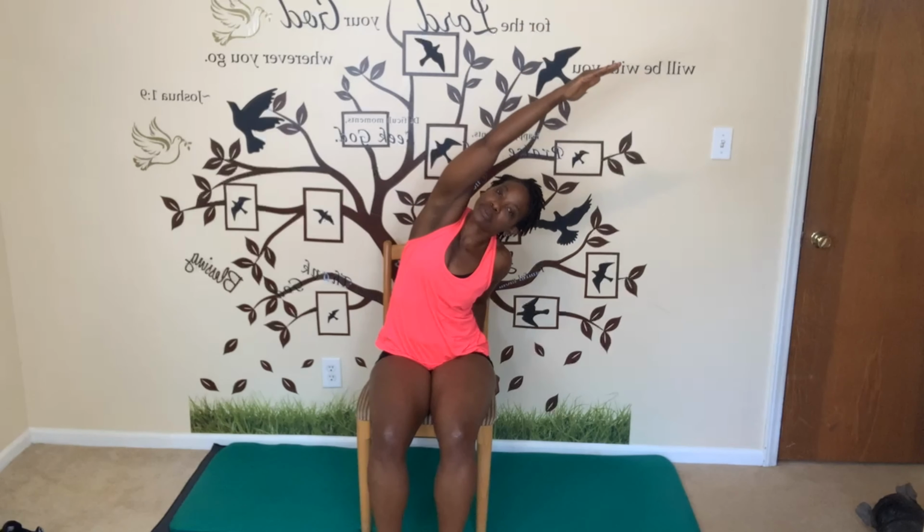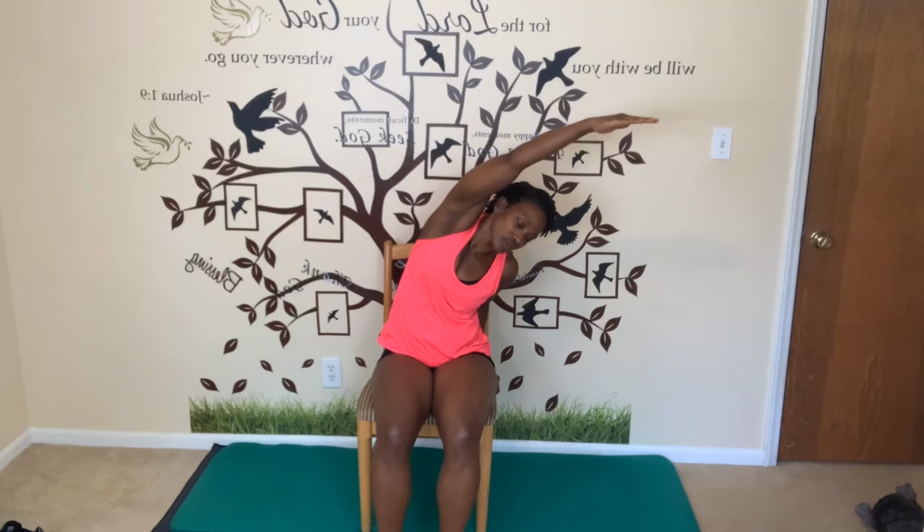Take one arm, put it on the chair or on the floor and lean to the right. You can look up at the elbow, you can look straight or look down. Breathing in and out, relaxing that shoulder. So opening up the chest. I can't really do it with this arm. I can cactus and do it, but open that chest up.